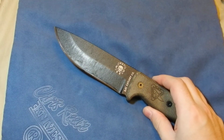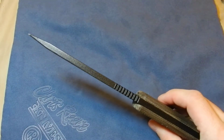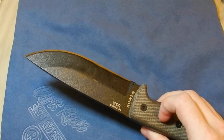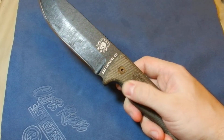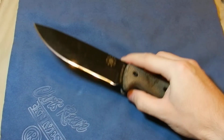There's not really much else I can say about this knife. It holds its edge really well. You can beat on it, and all it does is ask for more. Holds its edge. The grips are excellent. They're actually really grippy, and they withstand a lot of abuse. They're just not the most comfortable grips I've felt.